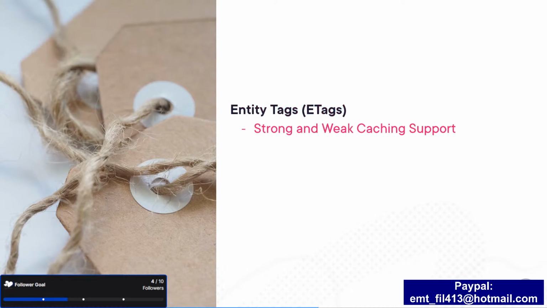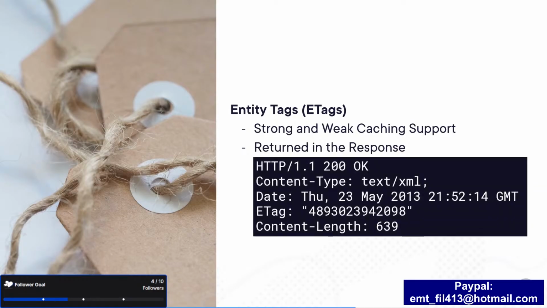The support for strong and weak caching, effectively telling them whether this is a concrete version for the object or whether it is a temporary version for the object. These are returned in the response as headers. So the E tag for this object would be this magic number. And for weak caching support, you'll see that the E tag is prefixed with this W/ and then the number that you can use. And the weak just says that this number isn't tied to that individual object.